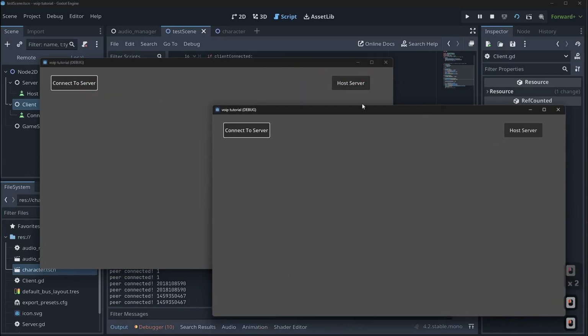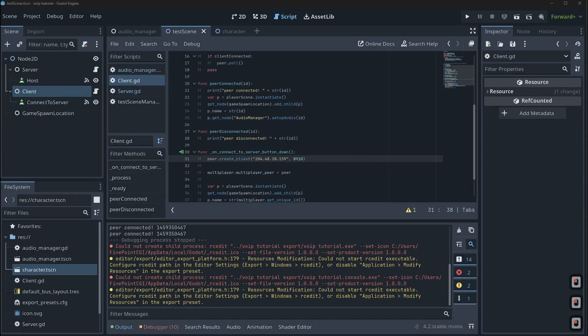Now, the reason why I'm doing this is because there are two people getting connected. And if I unmute my desktop audio, you should hear me talking a couple of times. So awesome, it works. So at this point, you basically have a very basic VoIP system that should scale relatively well.